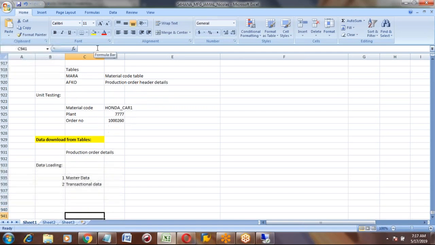In S4 especially, they have given one transaction code that is called LTMC. Using this transaction code, you can upload the data.